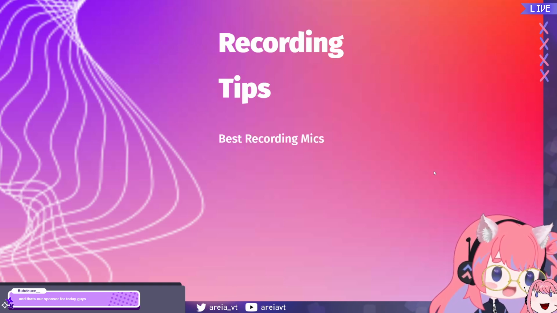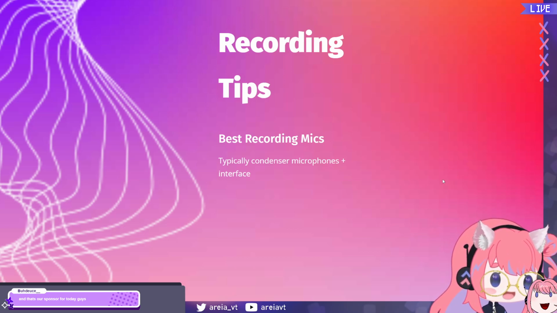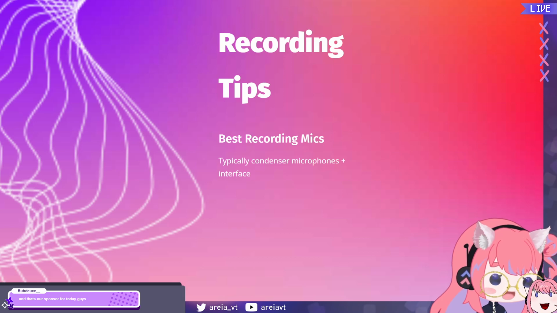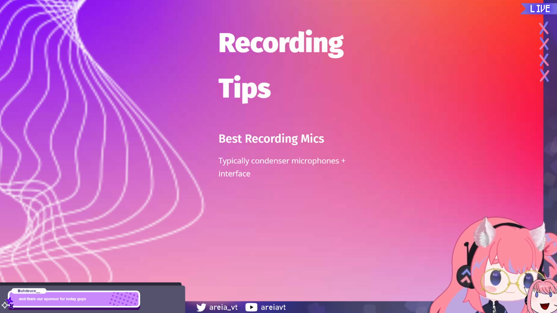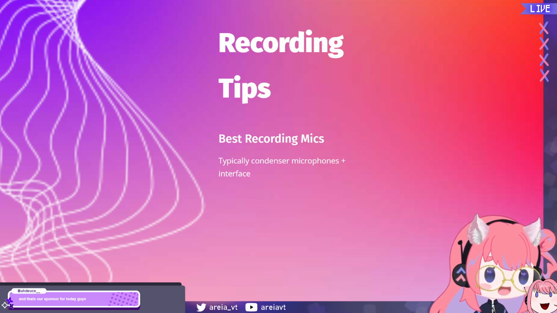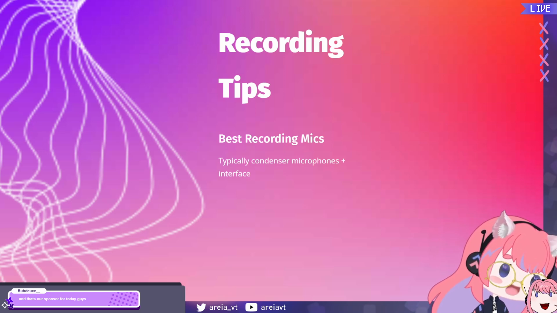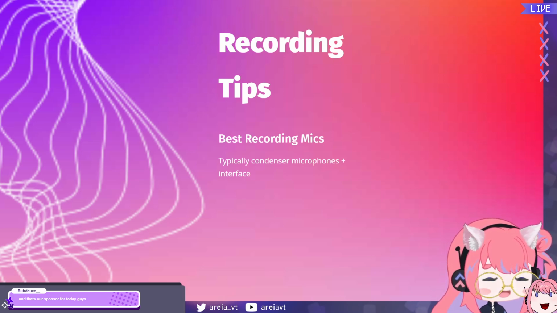The best recording mics to use are typically condenser microphones. Now, condenser microphones typically need an interface to be plugged into, and they're powered by electricity, which is what makes condenser microphones unique, apart from the dynamic microphones that don't use electricity. Now, I'm kind of nerding out on you. So basically, just remember, condenser mics are what you want to record with. The mic I'm using right now is a dynamic microphone, and I don't need to plug it into... well, actually, I think it functions as both. It's a short one. But right now, I'm using it as a dynamic because I have it directly plugged into my PC rather than through an interface.